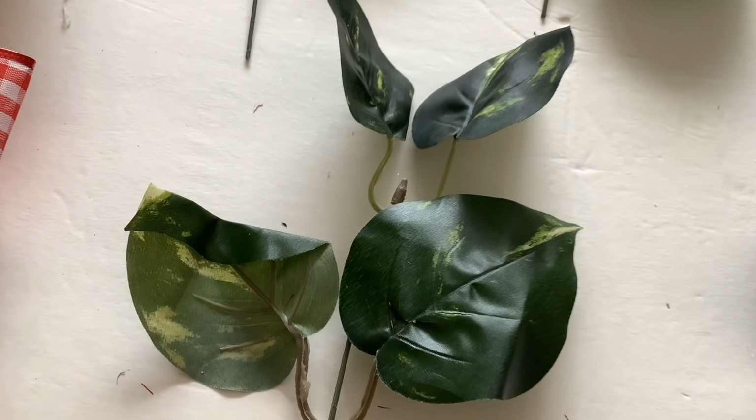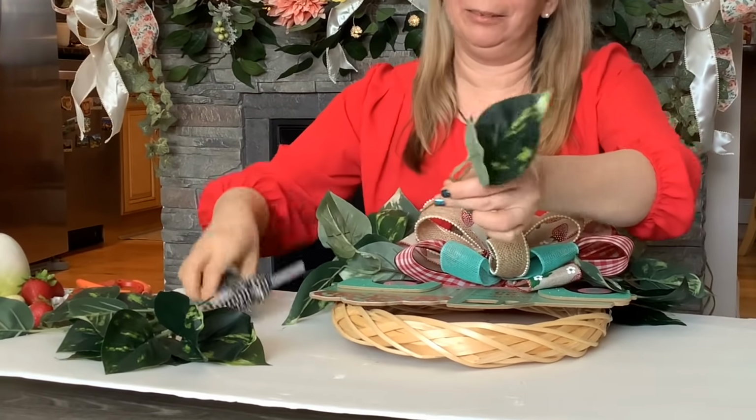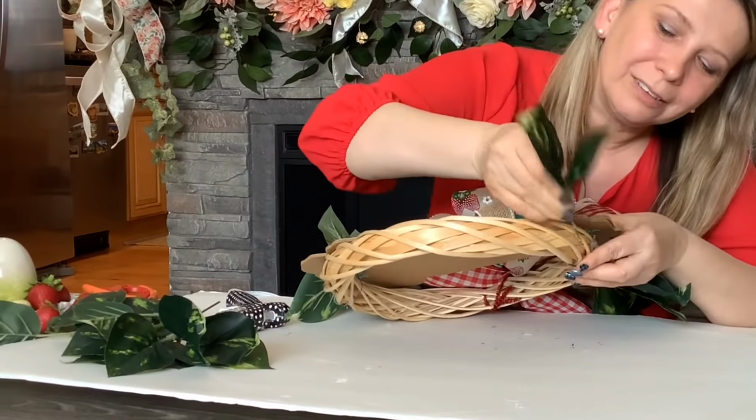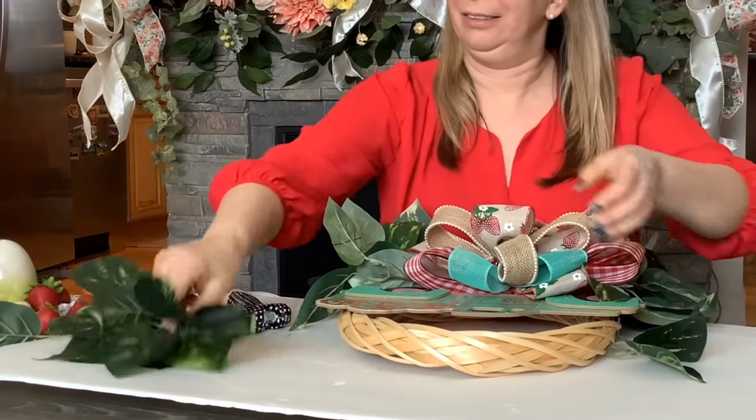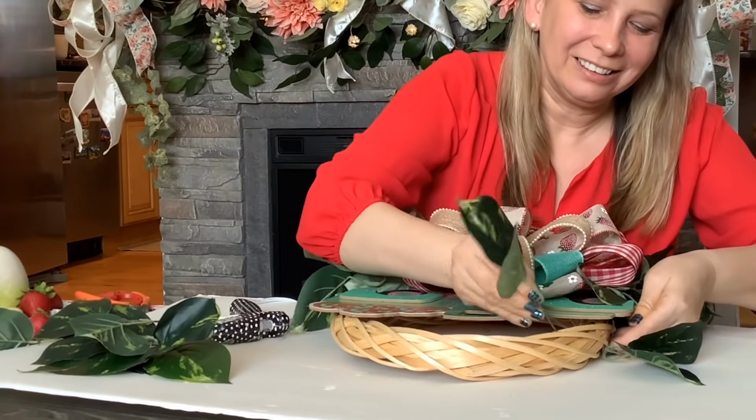Now for the top of the wreath, you can cut your leaves in half, just like so, and insert them around the form. Make sure you insert some on the outside of the form and some on the inside, just like so.